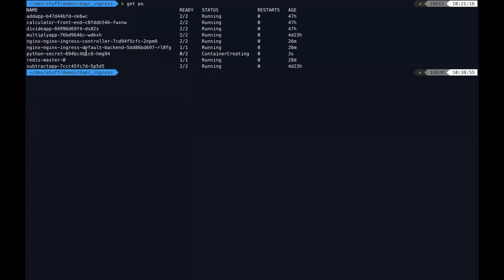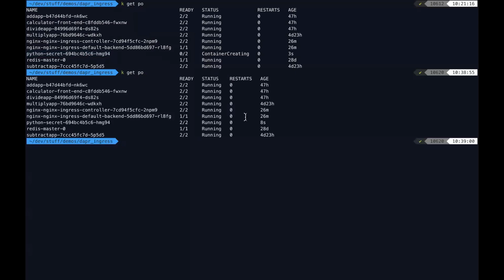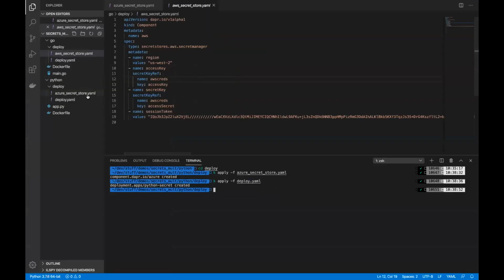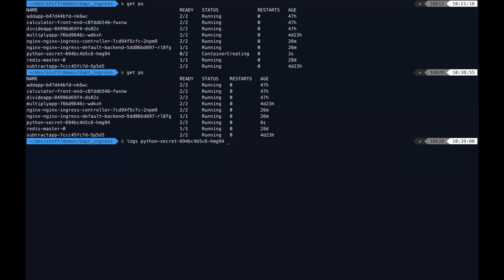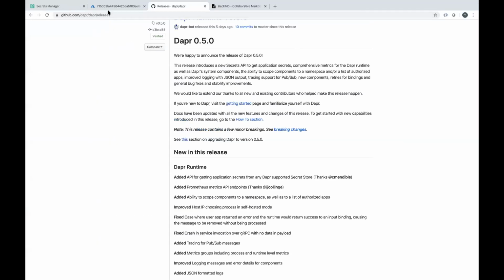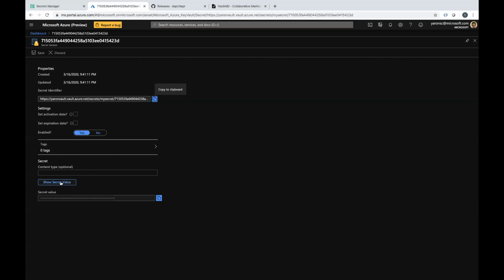And if we go here, we can see that the container is running. And we can take the logs. What's the name of my container? Let's take a look. It's app. All right, that's pretty simple. And we get the secret, and the secret is an Edgar Allan Poe song. So if we go to Azure Key Vault and we look here, this is the secret called my secret, and we show the secret value. This is the secret itself.